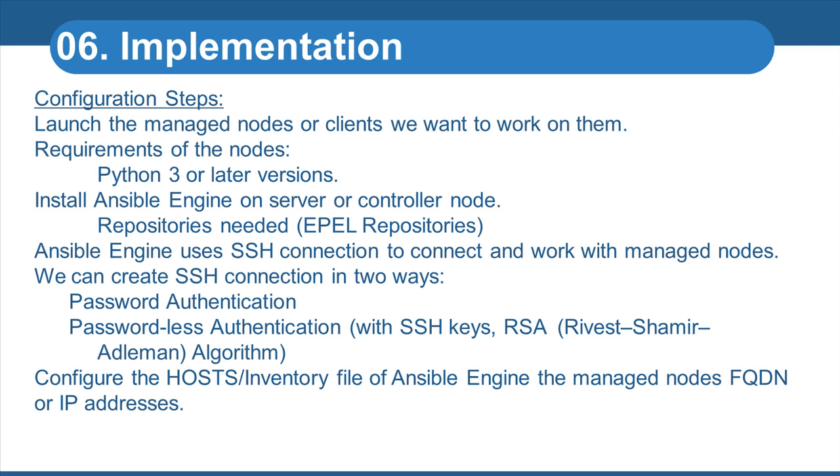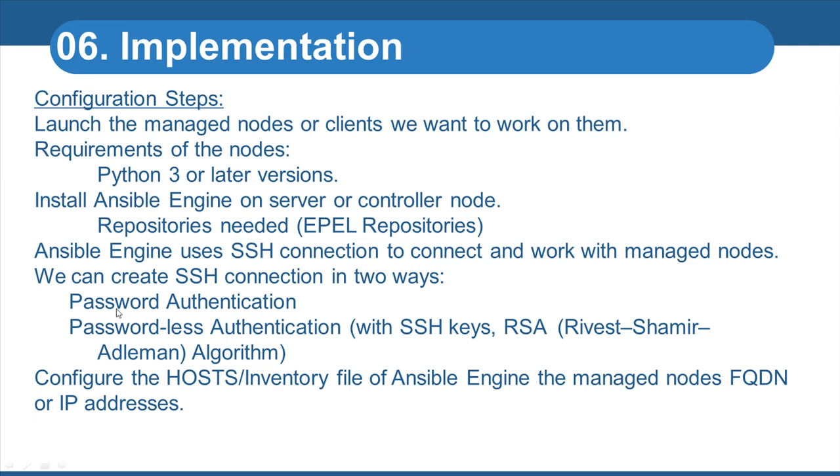What the RSA algorithm does is create a pair of keys. One is a public key, one is a private key. The private key stays with you, and you copy your public key to each and every client that you have. Whenever you want to connect to that client, you will not need to provide a username and password, because your public key is there and your client will authenticate you using it. You can connect easily, and you also have an encrypted connection, which is pretty secure, in order to push your configuration to your clients.